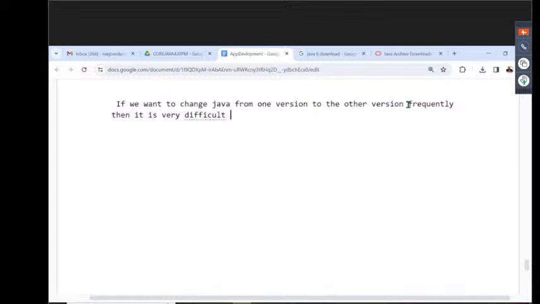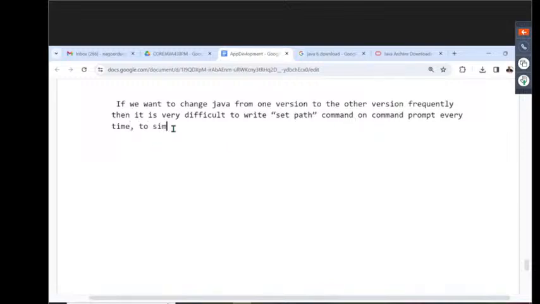Now, observe the requirement here. If you want to change Java from one version to the other version frequently, then it is very difficult to write a set path command on the command prompt every time.